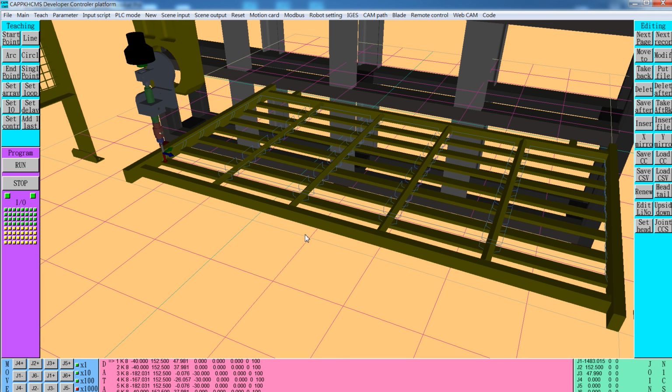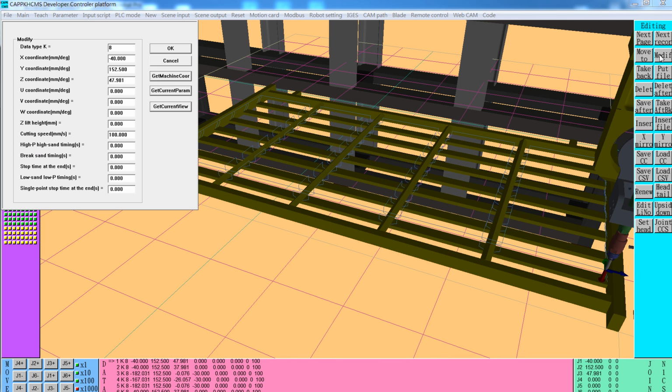Suppose for water jets, the first line we have to open water, open sand. For the last one, we have to close water, close sand. The same for CO2 welding or arc welding. The same, we have to set the first line to K6. The last one set K10. So right now, in line number 1, we move to the number 1 and modify to change the K8 into the K6.